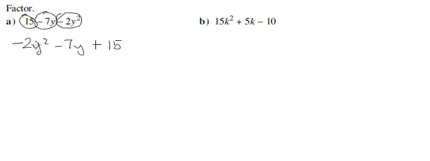That's more like it. Another thing we can do, should do, is when there's a leading negative like this, factor it out immediately. It makes all the rest of the factoring easier to visualize and easier to do. So if you take a minus 1 out of this whole thing, negative 2y squared divided by negative 1 is 2y squared. Negative 7y divided by negative 1 becomes plus 7y. 15 divided by negative 1 becomes negative 15.